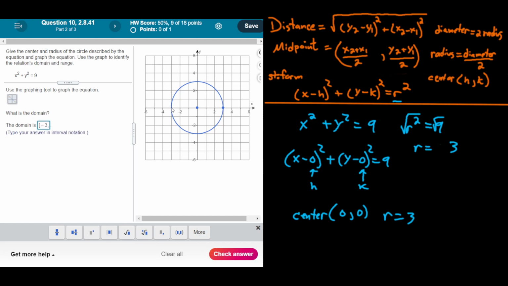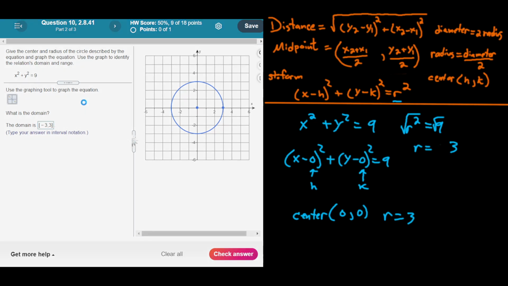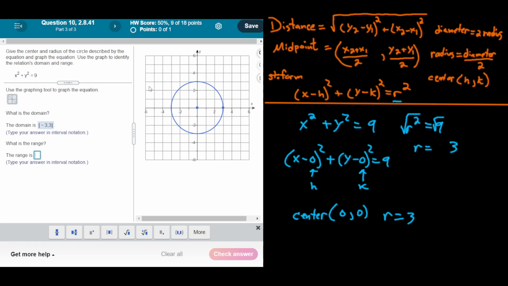Now we go from left to right. Starting from here, let's go all the way to the right reaches of that circle. What is your x equal to here? Your x is equal to +3. So remember, with your domain, you're going to focus on your x, and with your range, you're going to focus on your y. So let's go back to the circle. We have to look at our y's. From the y's, we go from least to greatest. The smaller y's would be down here. The greater y's would be up here.